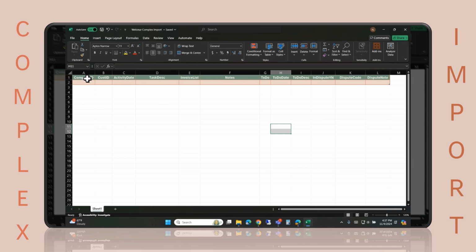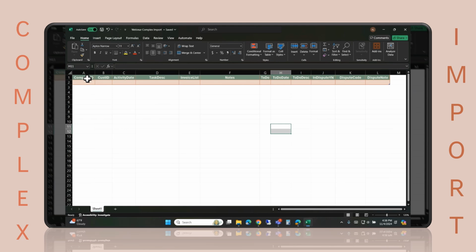And then if you put anything in this to do column, whether it's an N or a Y, you must complete a to do date. If you do not put a date in that to do date column, your import sheet will fail and it will not upload. So always keep in mind, whether or not you want the system to schedule a follow up date, you still must include a date in your to do date column. But keep in mind, if you put no under to do, the system won't schedule the follow up. It will only schedule the follow up if you put yes, but you still have to put that to do date.